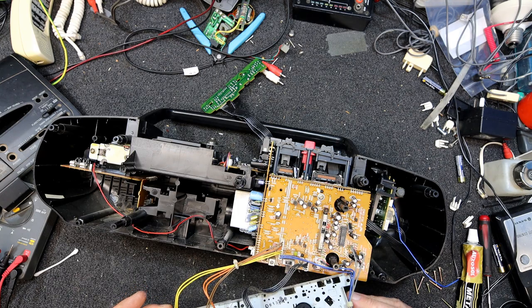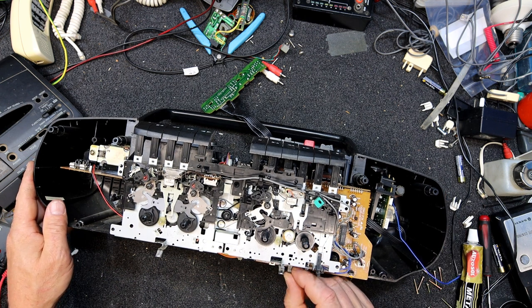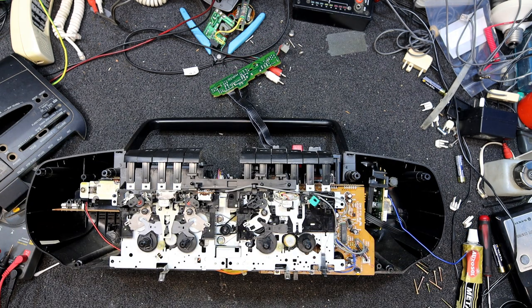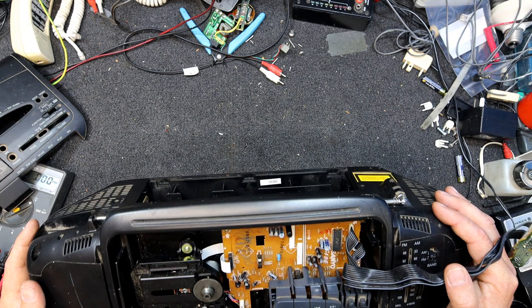TA8189, I wonder if that's the same as the one I had in that Samsung boombox, which didn't have a record playback switch anymore. I think, was that a beat switch or something sticking out the bottom for the radio? Beat cancel, yeah, that changes the oscillator. I guess it will be in the tape deck because it changes the tape deck oscillator frequency so it doesn't interfere with the radio. I'll have to look this up online.